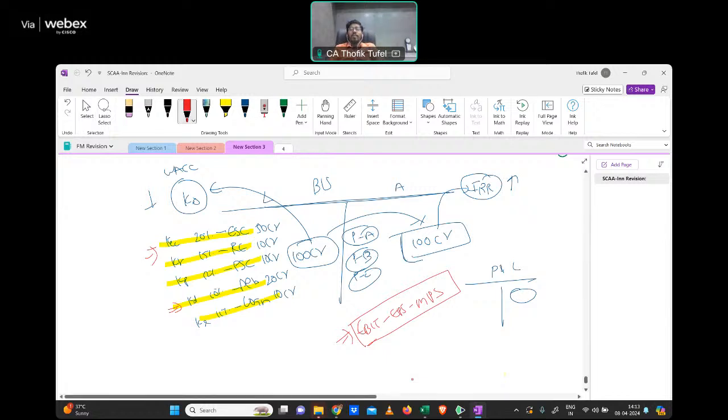So if I'm investing in a project, I will be getting something called EBIT. From EBIT, I will be reducing interest. I will be reducing taxes. Then I will get profit after taxes. Then I will be reducing preference dividend. So I will be getting equity available to equity shareholders. Then I will divide by the number of equity shares. I will be getting EPS. Wherever the EPS is maximum, that is the best capital structure.